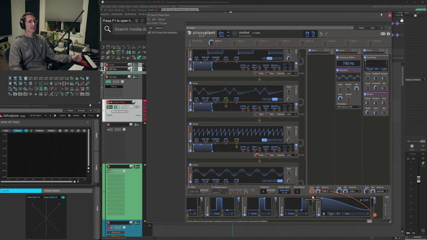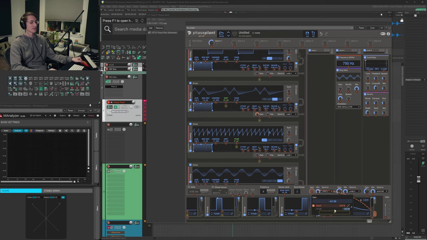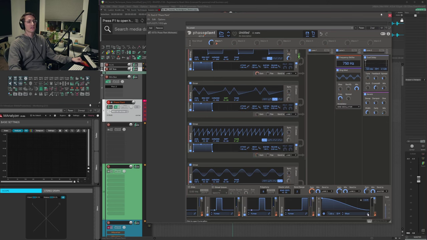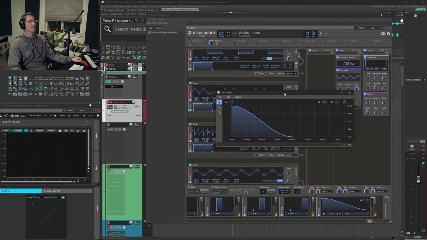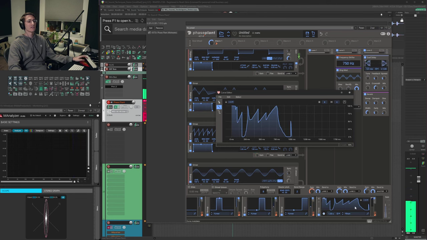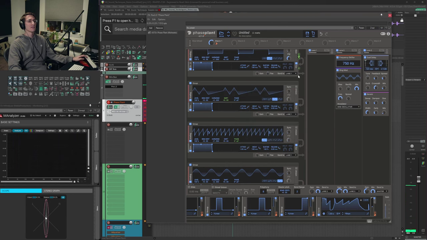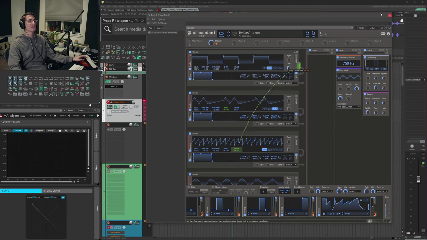I'm not the best at using the curve modulator tool here, so I'm going to stumble through it a little bit. But I think you'll get the idea. You can just map it to there, to the volume, and then use the draw tool to draw whatever the heck you want. All that FM is actually sort of destroying the sound, so I'm going to turn that down just a tad.